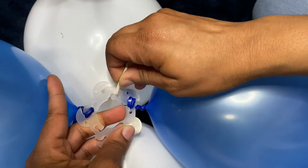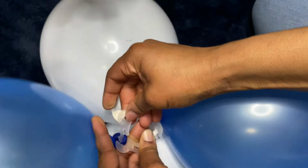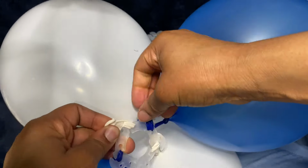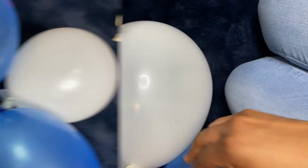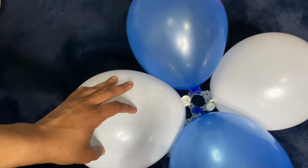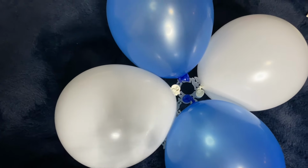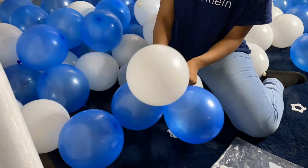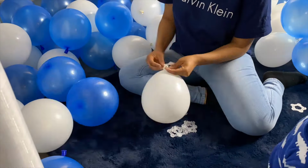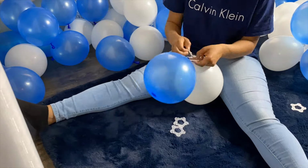So considering the fact that we're doing a spiral balloon arch, you're going to do one white, one blue, one white, one blue, alternately that way. And then that's 4 balloons on one balloon clip. This is what it should look like once you're done attaching the balloons to the balloon clip. So do this for all 148 balloons. This shouldn't take so long, maybe 20 minutes tops.